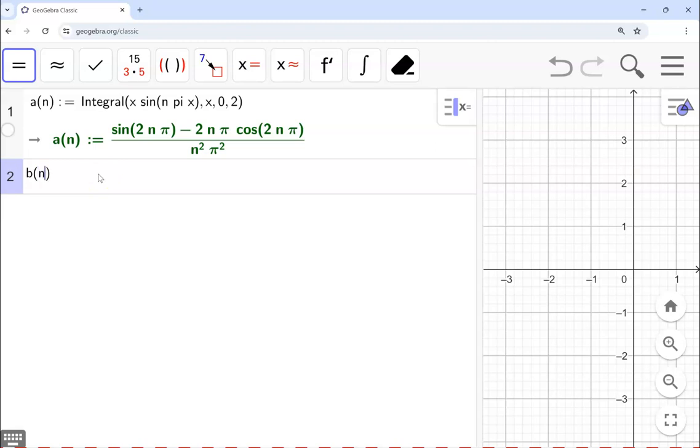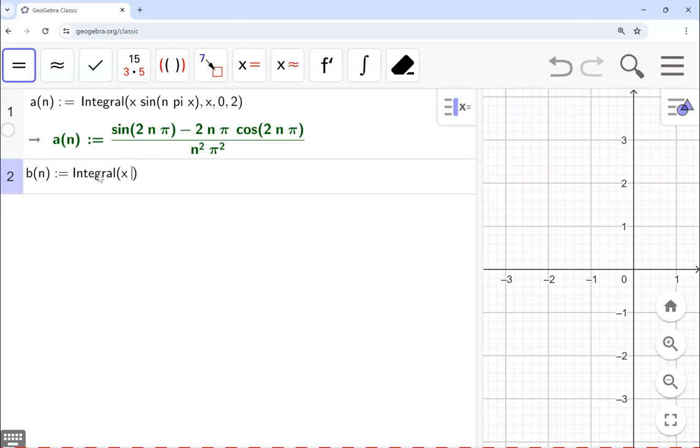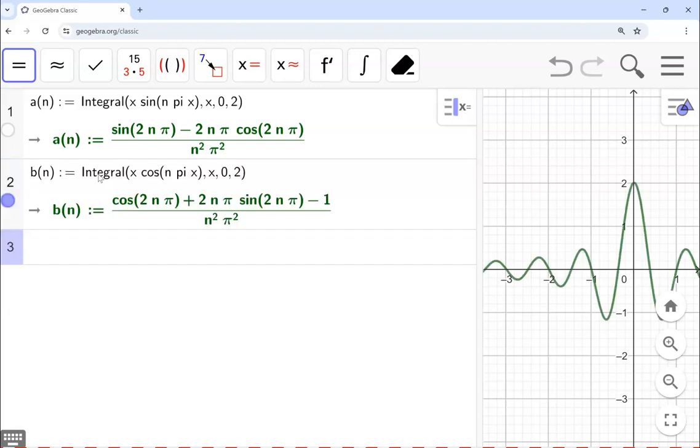So I'll do the other one. Let's integrate x cosine of n pi x. Any guesses on what this is going to be before I hit enter? That's not necessarily going to be 0 in this case because we get some nasty things. But let's see what we get. If I would have gone across down here and done this one, then I would have got 0, right? So it would have been odd. That one should have been 0. All right, there are the two pieces.